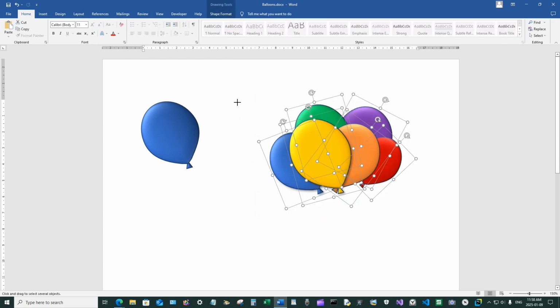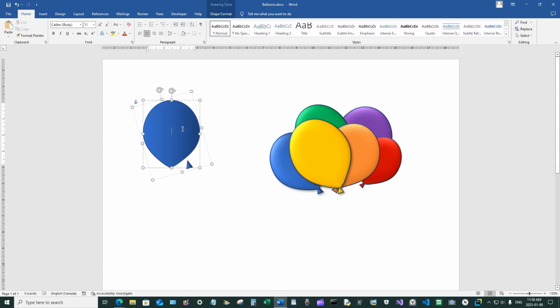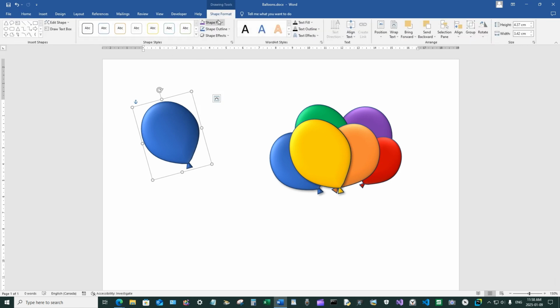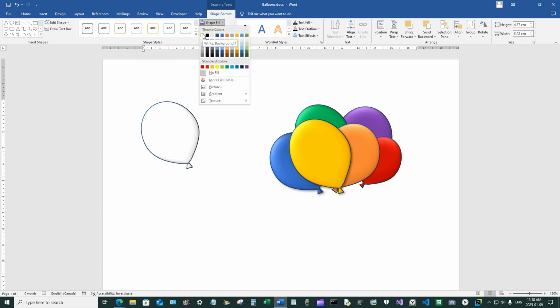Oh, I want to add one more. Sorry. I want to add one more color. I want to add white. White seems to be a color that's good for the balloon with the shade. Shape fill. Maybe, let's just see here.